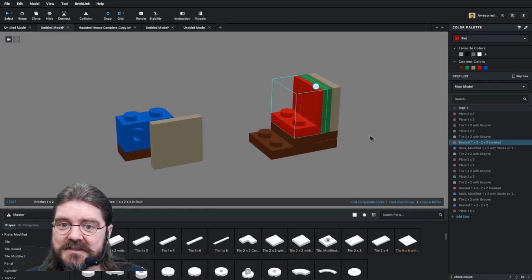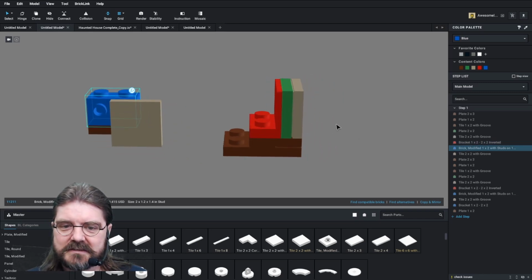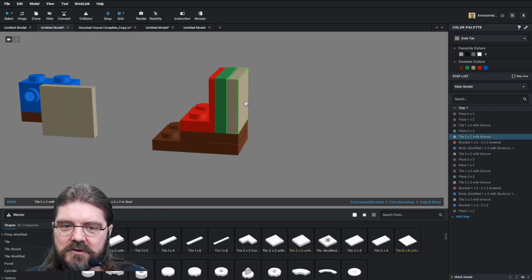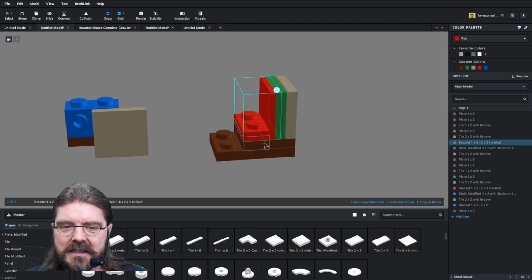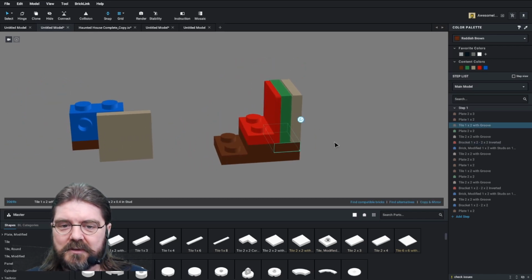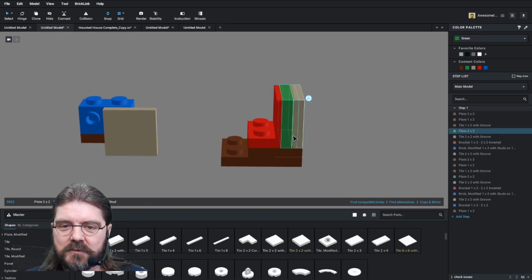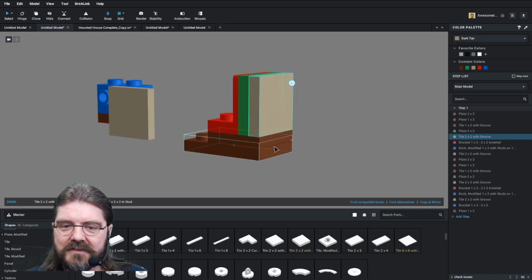You're going to be using a couple of different elements a lot, and that is brackets and stud on the side bricks. So if we say that this is the outer wall, we're going to first have a plate and a tile on the bottom, and then a bracket on top of that with another plate and a tile. And if you do that, they will line up flush with each other.